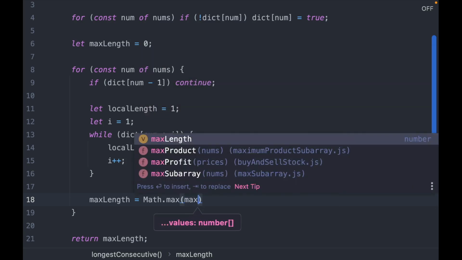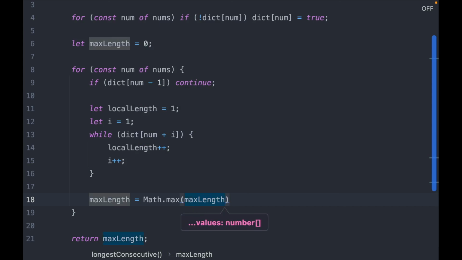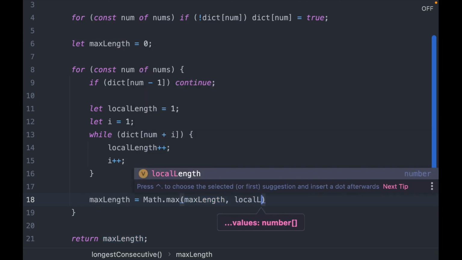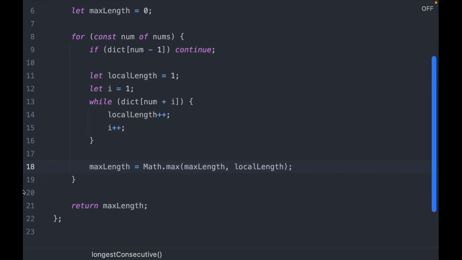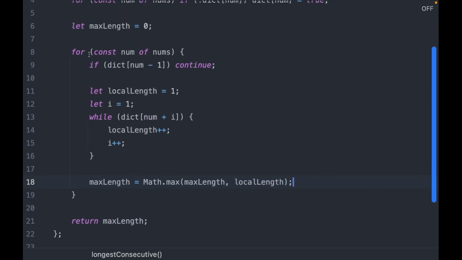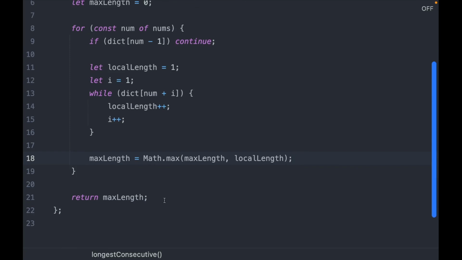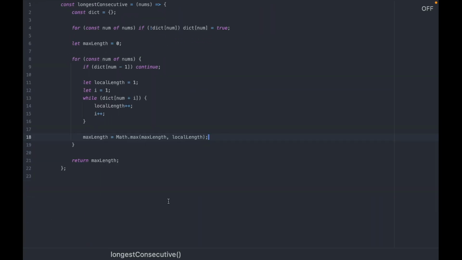So we're going to compare the current value of maxLength to the newly computed value of localLength. That'll give us the max number, and this for loop will run, and at the end of it, we will have the length of our longest consecutive sequence, and that's the whole algorithm.